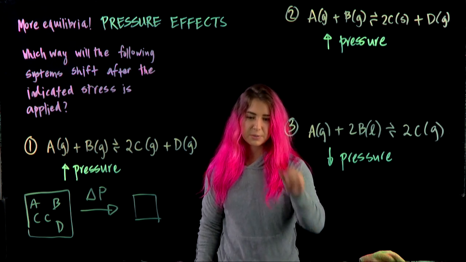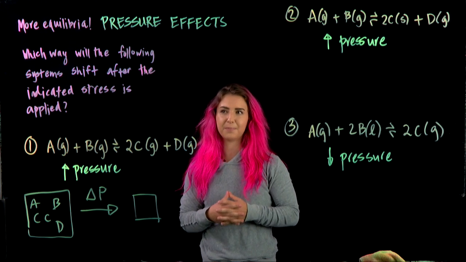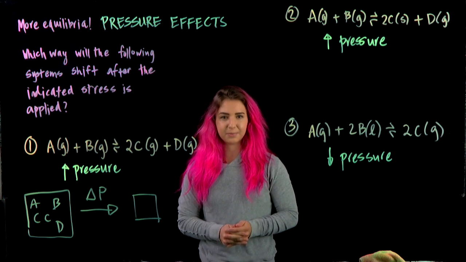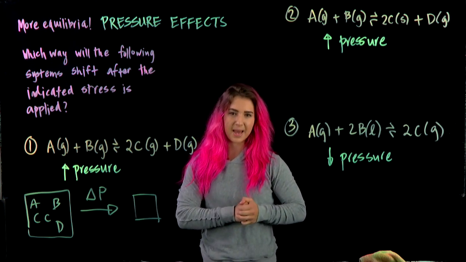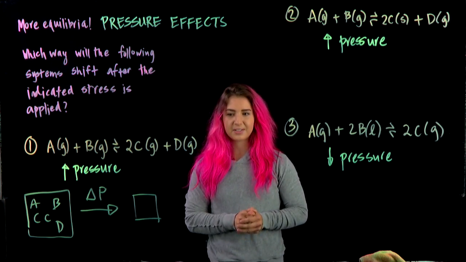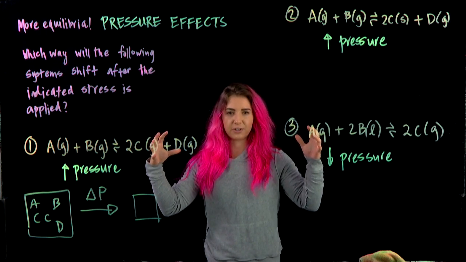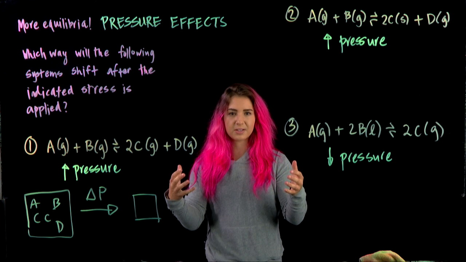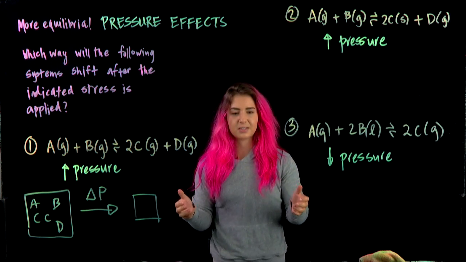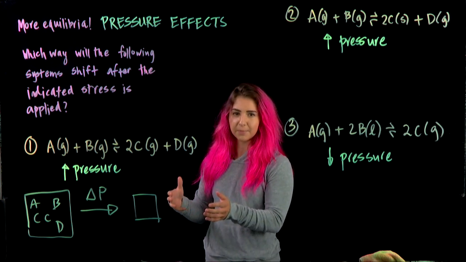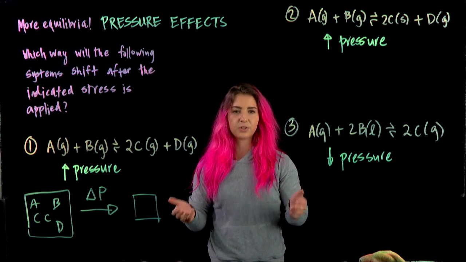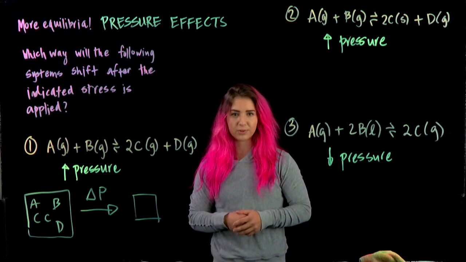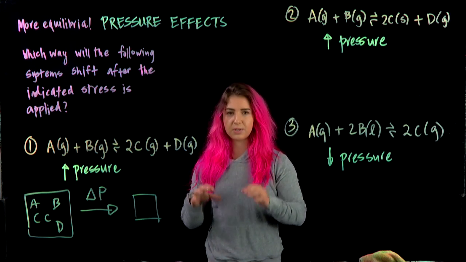The secret to solving this problem has a lot to do with understanding a basic principle about pressure. When you increase the pressure of a system, you're going to have more collisions between those atoms and molecules, and that means a buildup of pressure. Le Chatelier's principle says that if we introduce some stress to a system, then that system is going to relieve that stress so that it can return to equilibrium. In this case, we're increasing pressure, so we want to relieve that pressure. The way we can relieve that pressure is by decreasing the number of moles in the overall system.